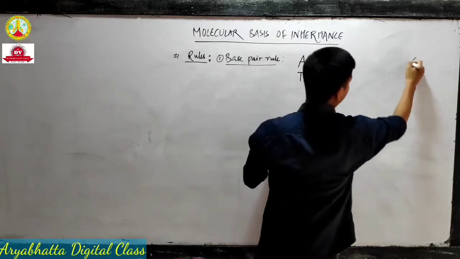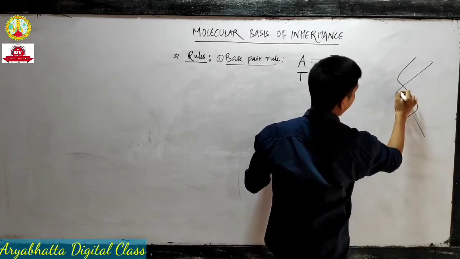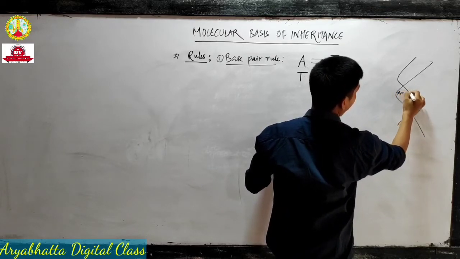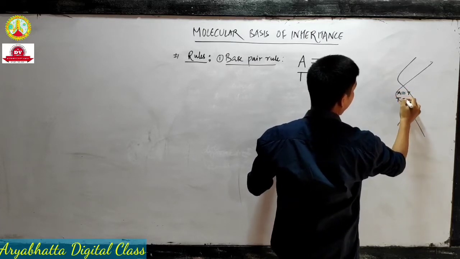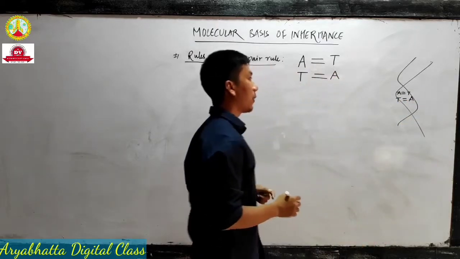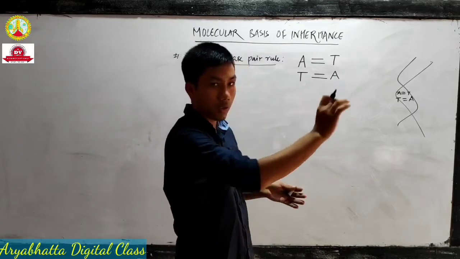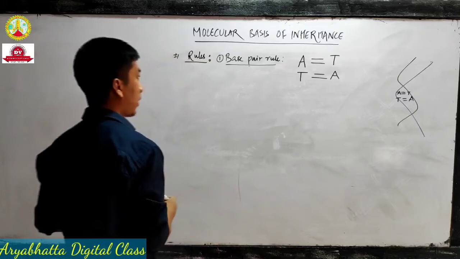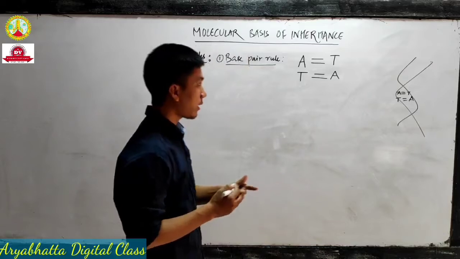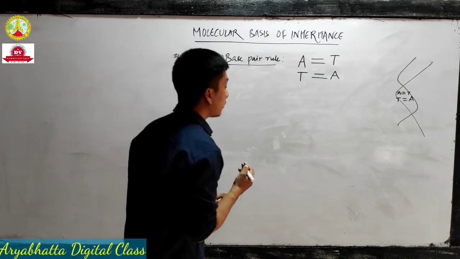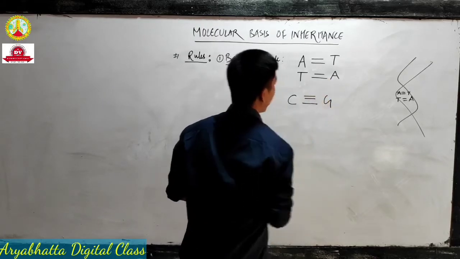Okay? The structure that we drew, this structure, the nitrogenous bases. So actually the adenine pairs with thymine this way by making double bond. If adenine pairs with thymine, thymine will pair with adenine, vice versa, by making double bond. Actually they remain paired like this. But for our concern, we have just simply drawn a straight line to understand it in the easiest way, okay. But the actual structure is like that. So next, cytosine always pairs with guanine by making triple bond.